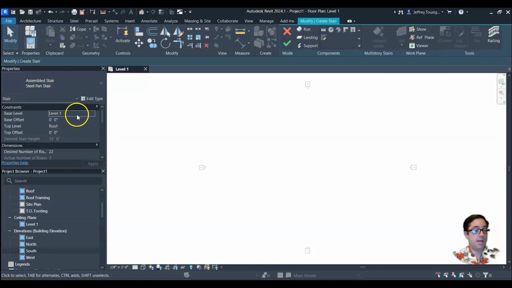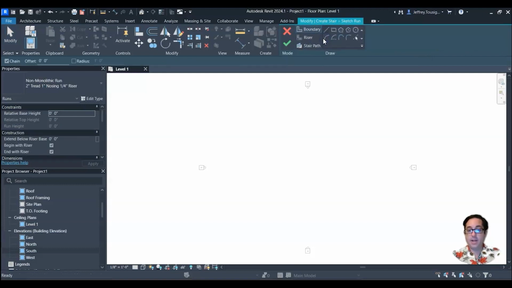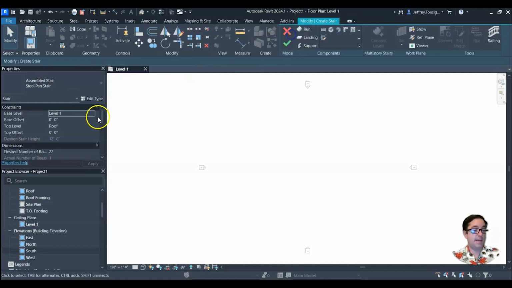So for the most part, your base level and your base offset is always going to be set correctly, but it is a really good habit to check your top levels of your stairs before you even get into drawing the stairs, so that whether or not you are creating a component-based stair or a sketch stair, you will always have the correct calculations for the height between your levels.